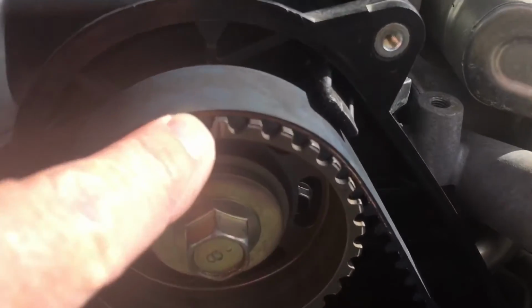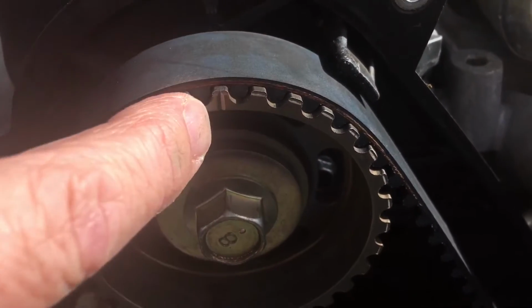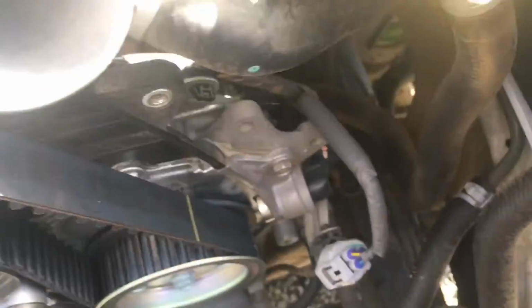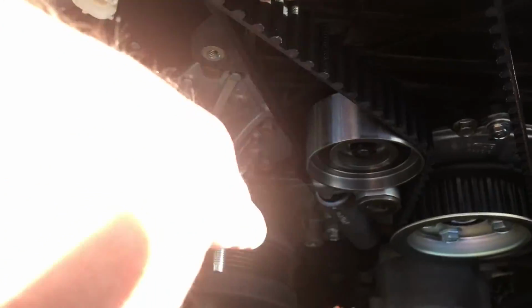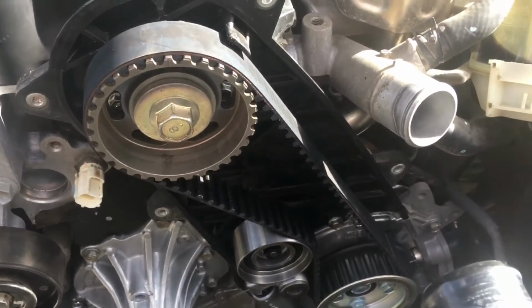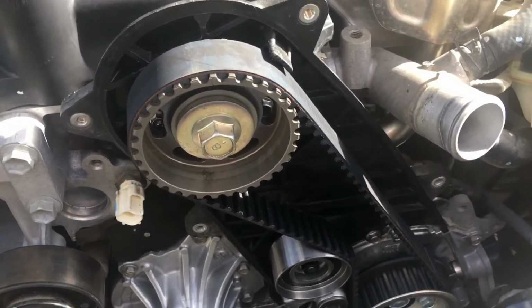Then you double check your timing marks, which we've obviously explained before. You can see that mark there, follow that tooth straight through to that arrow. And there's some other marks down there on the side that we've seen on some videos, and one on the crank and whatever. I'm not going to go into it too much. We're trying to keep it short, remember.